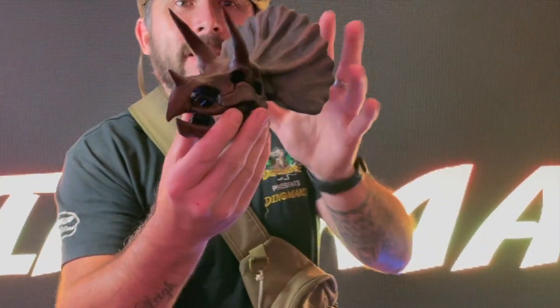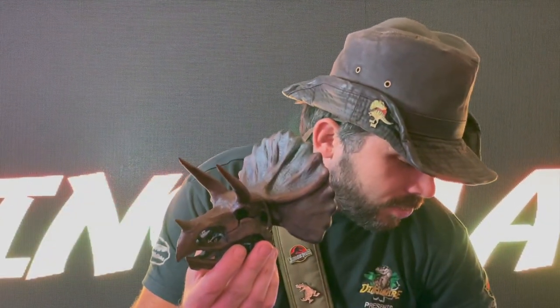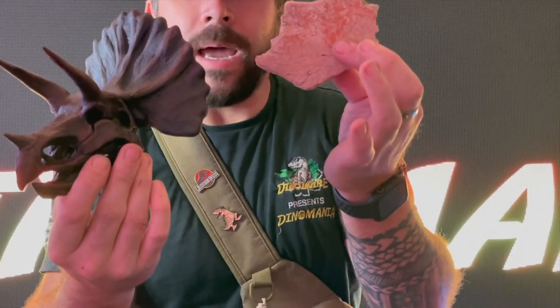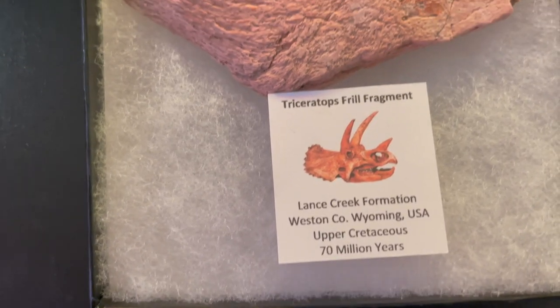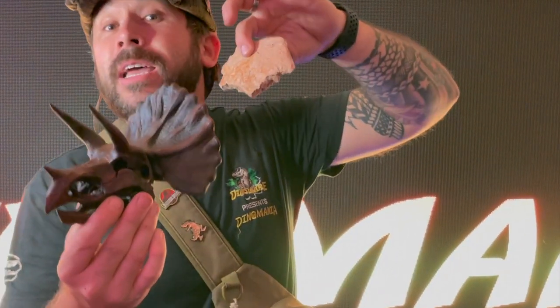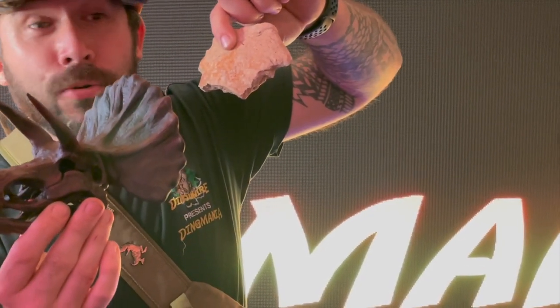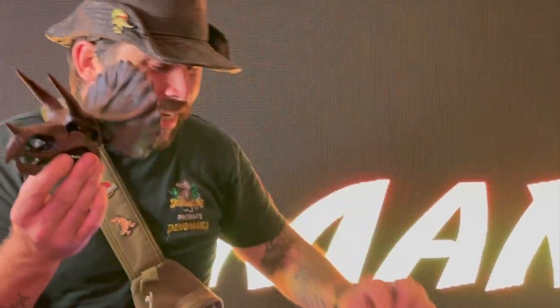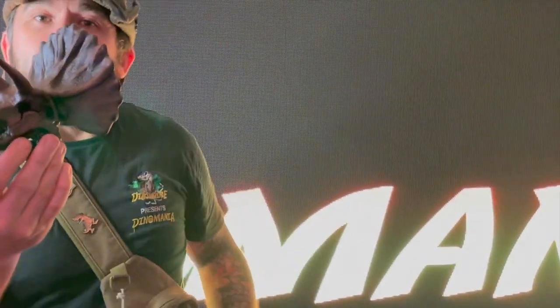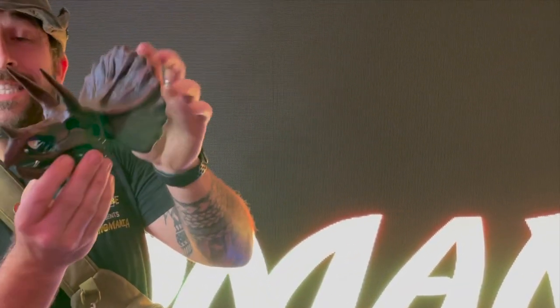Let's take a look back at this. Here is its frill, and right here I have a real piece of Triceratops frill. It's amazing — I'm holding it in my hands right now. This was once on one of those mighty dinosaurs that battled against T-Rex. It's pretty cool. The frill was used to protect its neck. It would hold its head up high, and this huge piece of armour would protect its neck. It was made out of pure bone — it's a crazy piece of evolution.